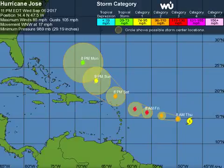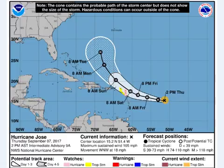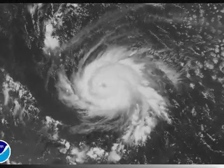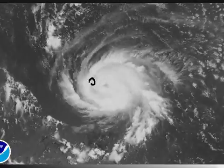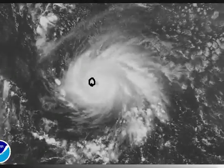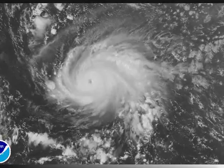I want to touch on Jose. Hurricane Jose, as of 2 p.m., was at 15.2 north, 51.4 west, moving west-northwest at 18 miles per hour, 978 millibars, with 105-mile-per-hour winds. Hurricane Jose is expected to get very close to the exact islands impacted by Irma just the other day. Come Saturday, we could be dealing with a strong major hurricane very close to Antigua and Barbuda again, which is why we have hurricane watches out. Jose is looking very impressive on the visible satellite, probably on its way to Category 3 strength — which would make it another major hurricane after Harvey and Irma, our third major hurricane, and that is not good news for the islands.